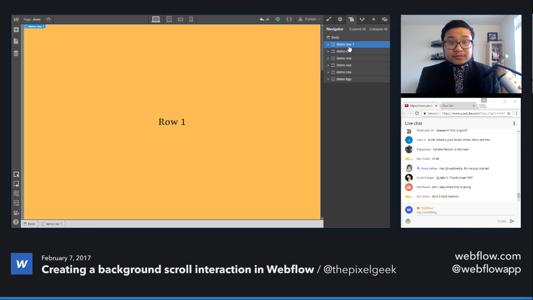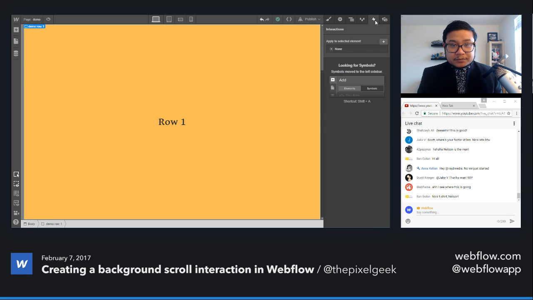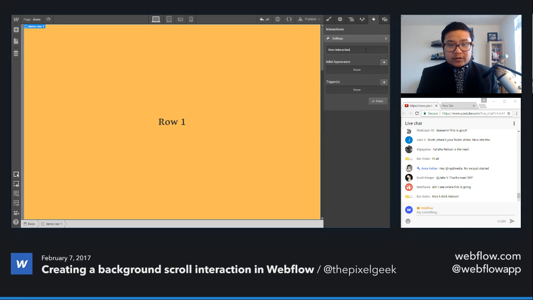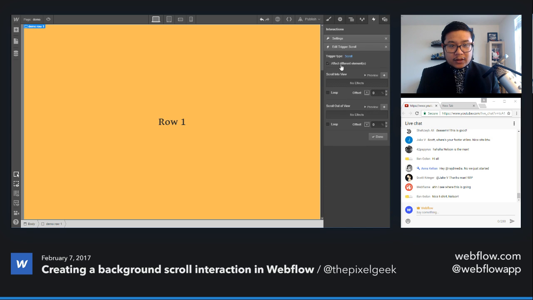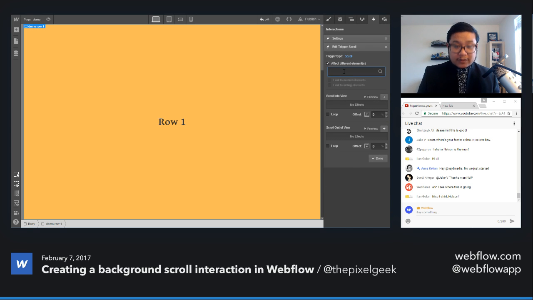Let's try this. So for demo row 1, I'm going to create its own interaction, and the trigger is going to be a scroll. And I'm going to affect a different element, and it's demo BG1.